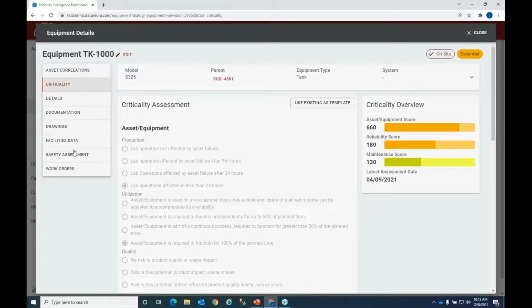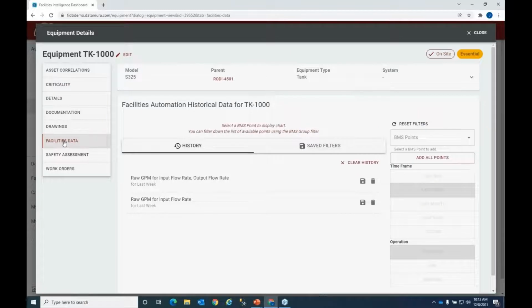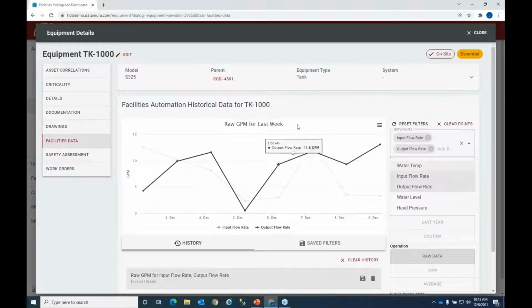So I could also come in here and say there's new trend points associated with this. Remember the pressure gauges I was talking about earlier? For example, we might want to associate them and come in here and just assign a couple points and view them all in a little graph. That way, if there's ever an operator out in the field, they don't have to go searching or understand the nomenclature of my specific BMS. All they have to do is click on the asset and see it. It could all be stored right here. And that's the power of associating everything together in one spot. You can come in here and see everything as you're going.